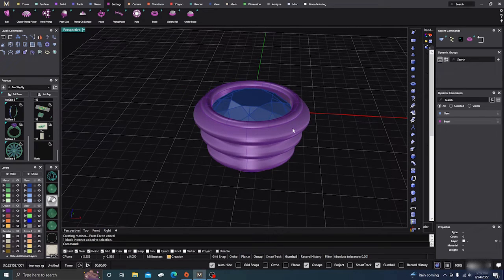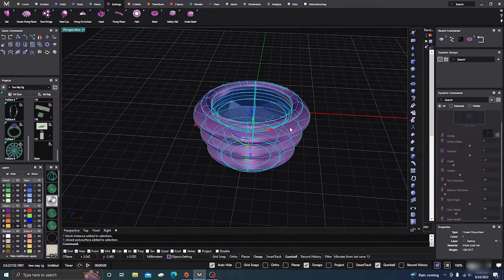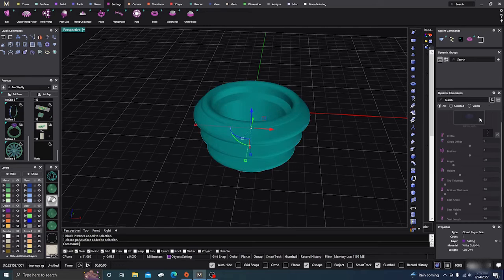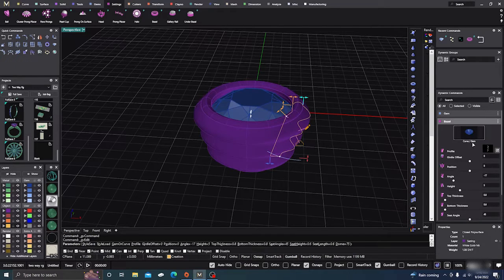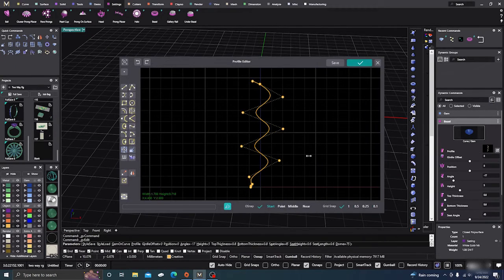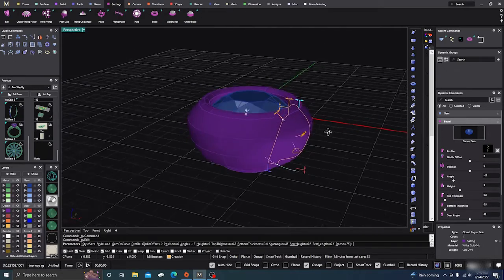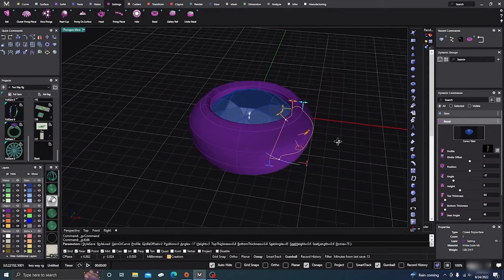And say, let's just go back here real quick, and we're going to edit this bezel one more time, and we'll just get rid of these points, make it like that, and click OK, and say you really love this style of bezel, right?